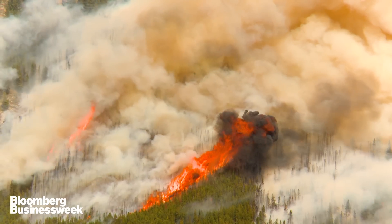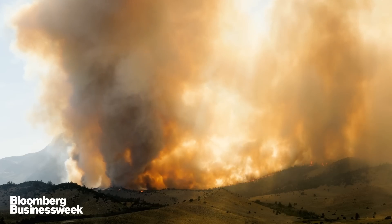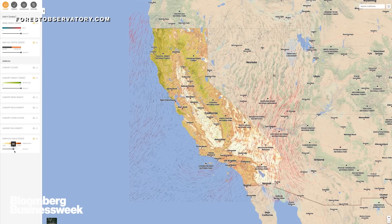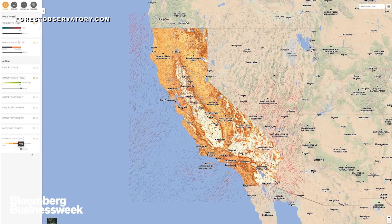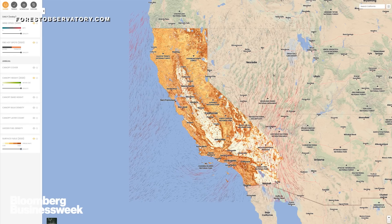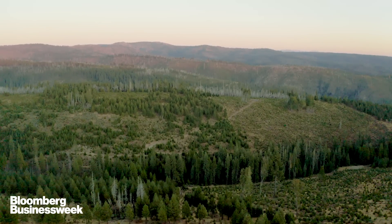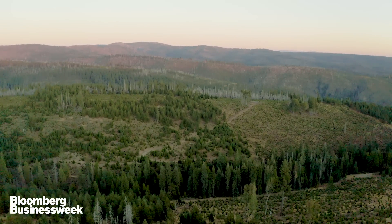California is going through an extraordinary wildfire season right now. We're just halfway through and we've already burned more than four million acres of land. Not all of that is destructive — a lot is fire we need on the landscape — but there are a lot of areas that have experienced catastrophic mega-fires that have burned homes and destroyed communities. We've released a system that lets us understand the fuel buildup across California to get a better sense of where future wildfires might get out of control, and more importantly, where to do restoration work to reduce catastrophic wildfire impact.